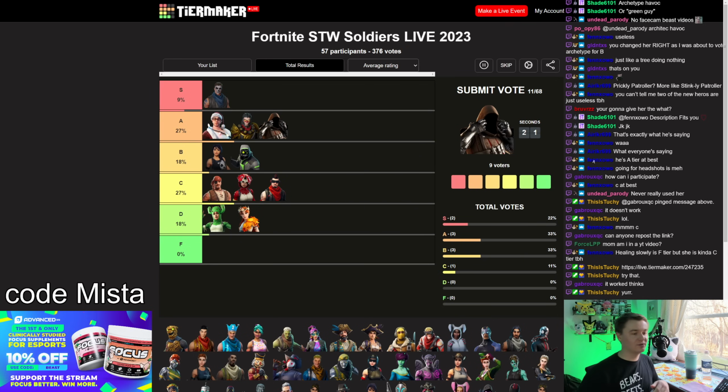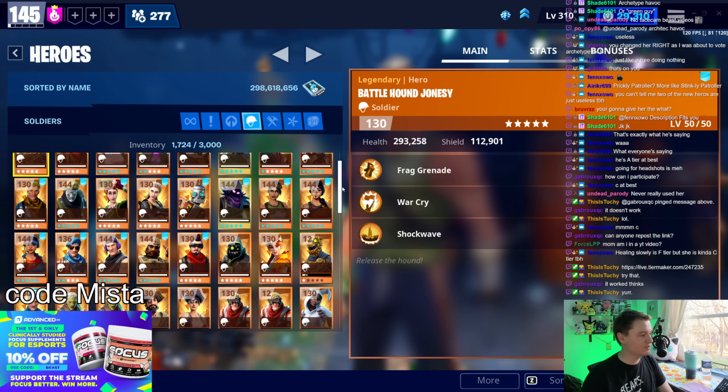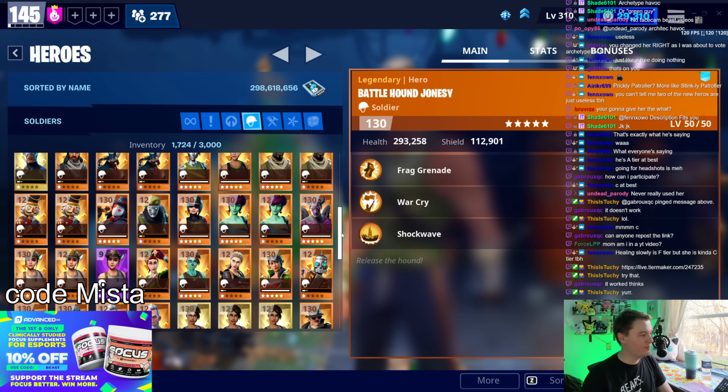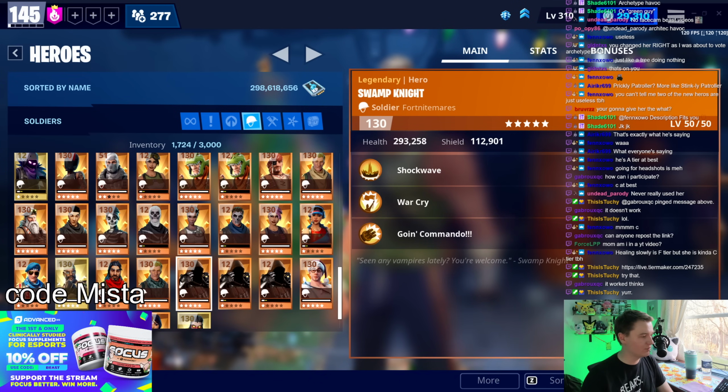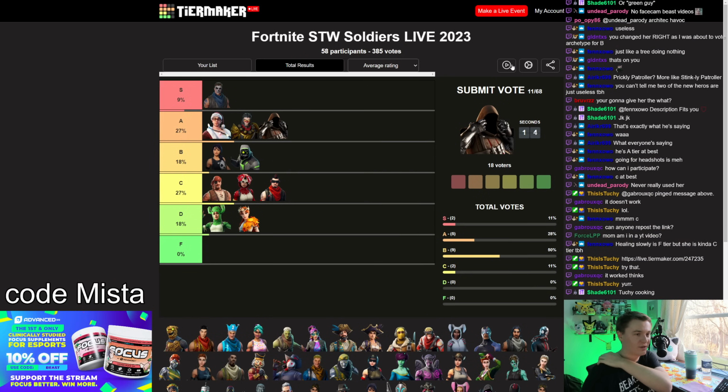Swamp Knight gives you extra miss monsters and bosses damage based on your missing health. No, he doesn't. No, he does. Yeah. No, he doesn't. Oh my God. All right. What the hell does Swamp Knight do? You know, there are so many soldiers in this game, some useful, some not. People love Swamp Knight. I thought he did like ricochet damage. Is he both? He is, yeah, damage miss monsters, but in addition, taking damage conjures a phantasm. So he does do everything I thought he was. I thought he was 2 different heroes.